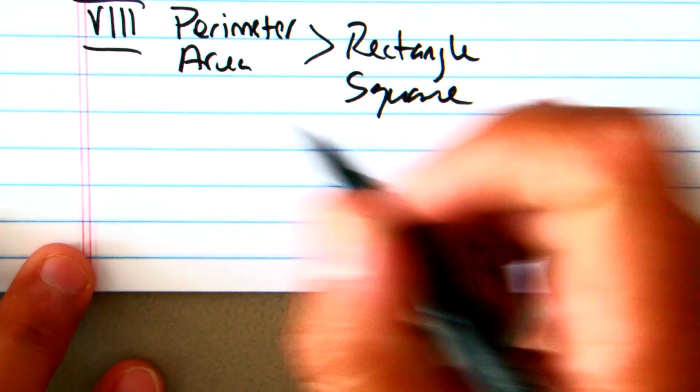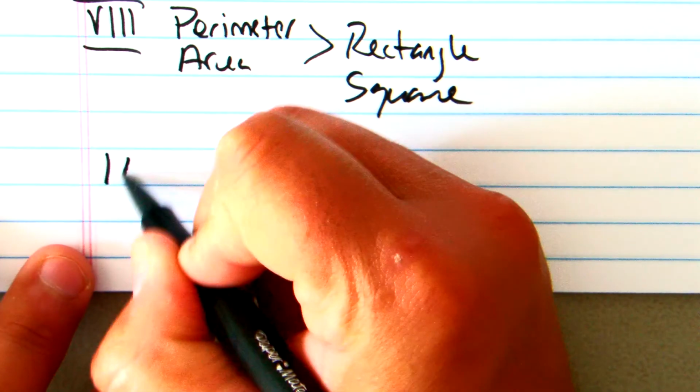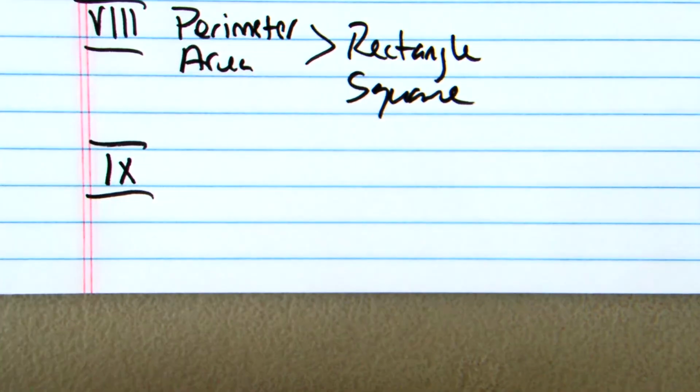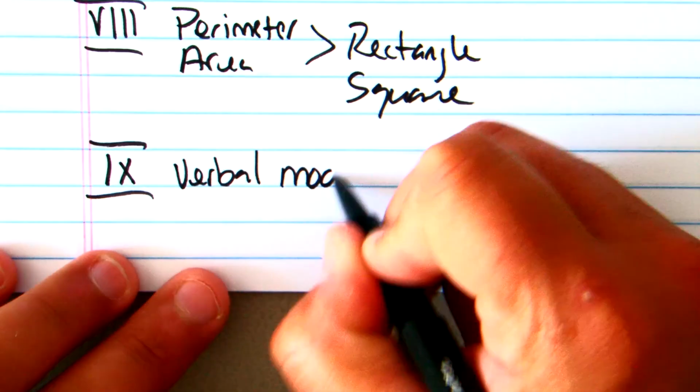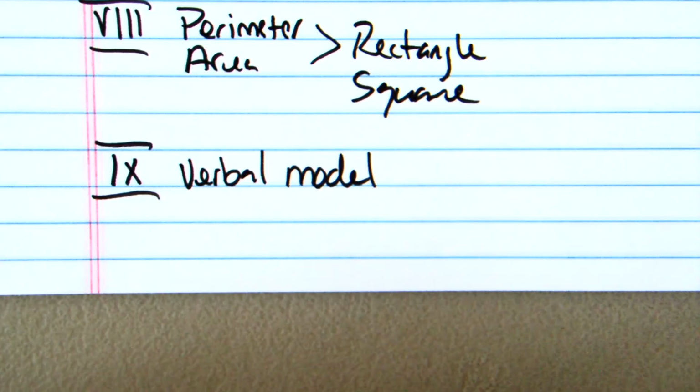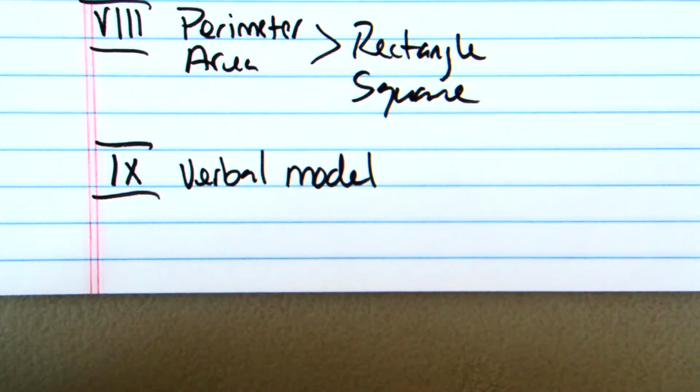And then last but not least, the final section of the test, where our word problems come into play, will be section 9. It says use the following information. So you'll have a word problem. It'll ask you to write a verbal model. That's something we did in class together as a group, where we wrote a verbal model. Then use that model to find cost and that kind of thing, and then you'll have a question that deals with another word problem. So that's it. Just 9 sections.